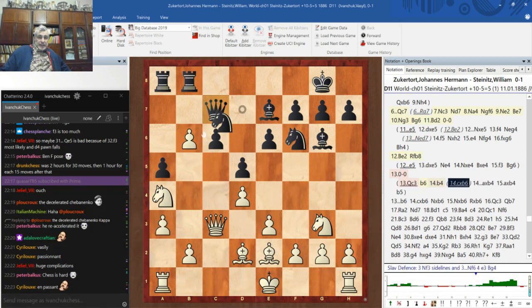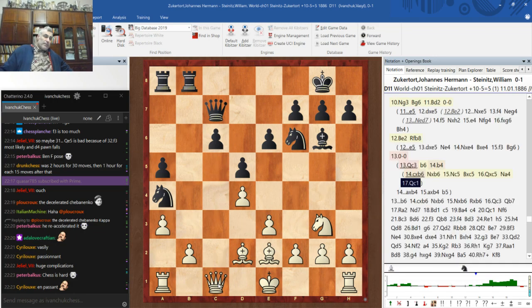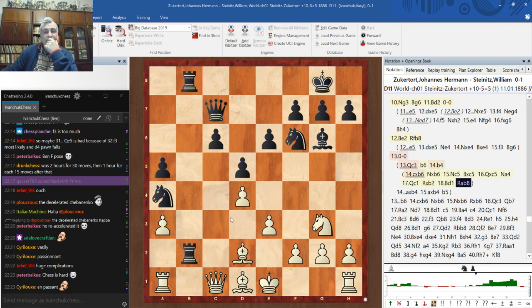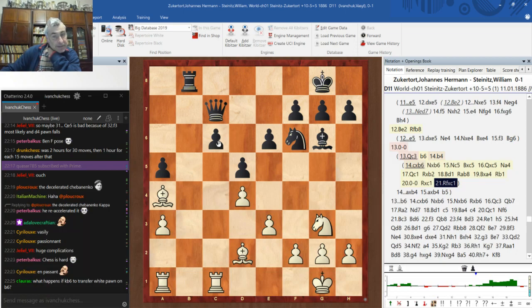So maybe this, knight c5, this, knight a4, queen c1. White is losing the pawn, but there is some compensation. Rook takes b2 is bad because bishop d1. Or maybe not bad, because rook b8 and rook b1 is coming. So it's not bad. But okay, at least this situation is very far from clear. I can play this with good compensation for a queen, because black cannot defend.